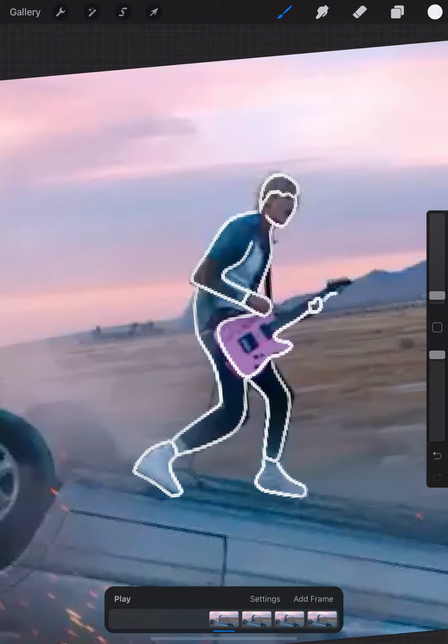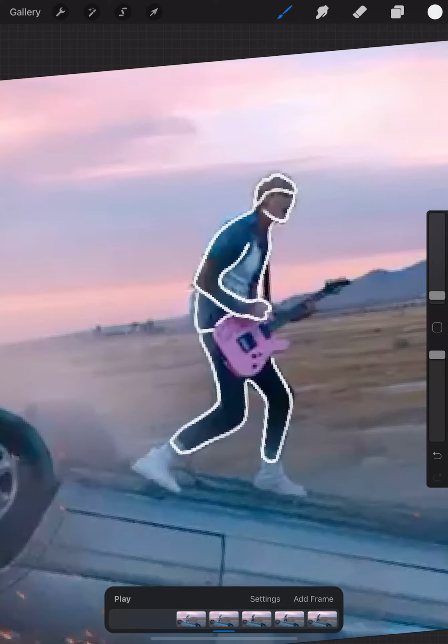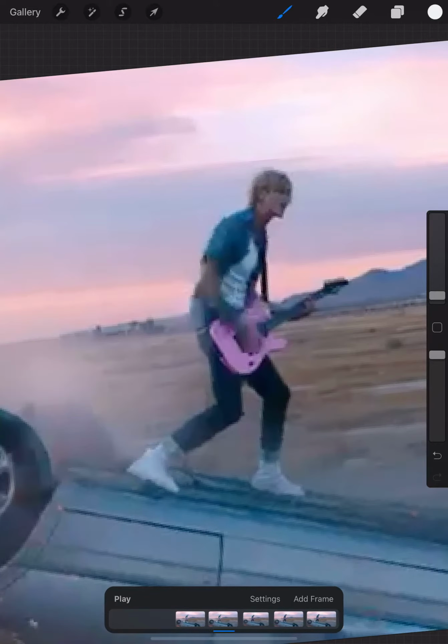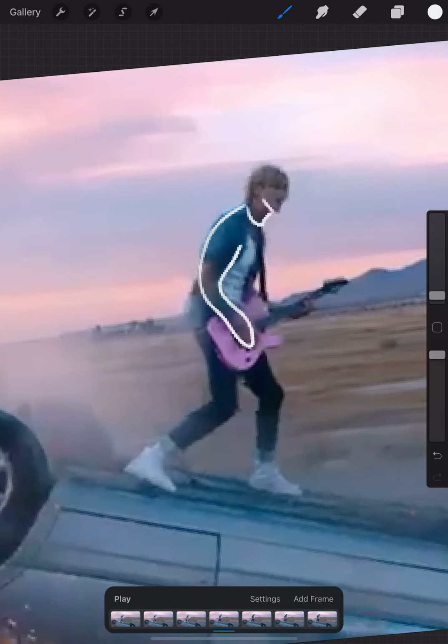After I've gotten a very simple outline, I'm going to move to the next frame just by clicking on the next frame with the Apple Pen, and then I'm just going to trace the same exact things I traced in the first frame, but just now on the second frame. And then after I'm finished with this second frame, I'm going to move on to the third frame. You can kind of see it's kind of a long process and very tedious. That's why I chose to do a very simple design for this one, because it does take a lot of time.